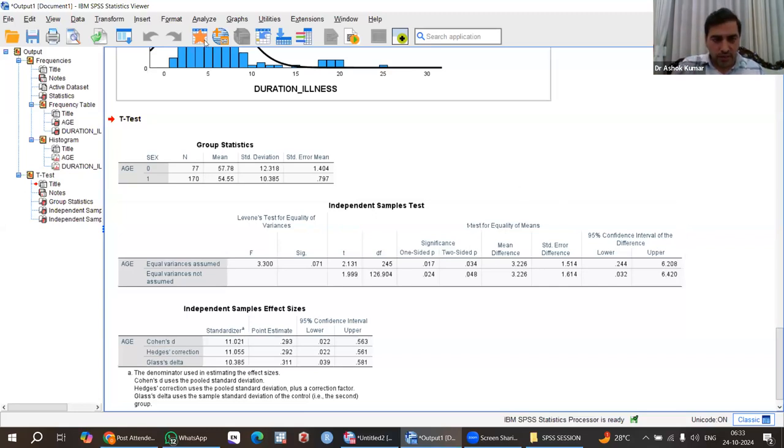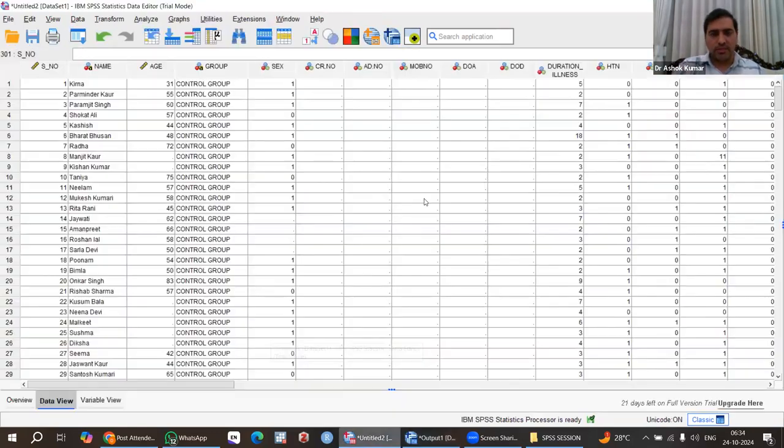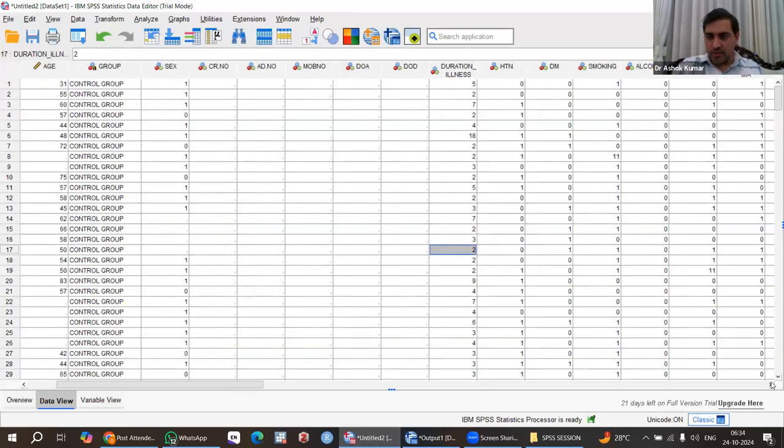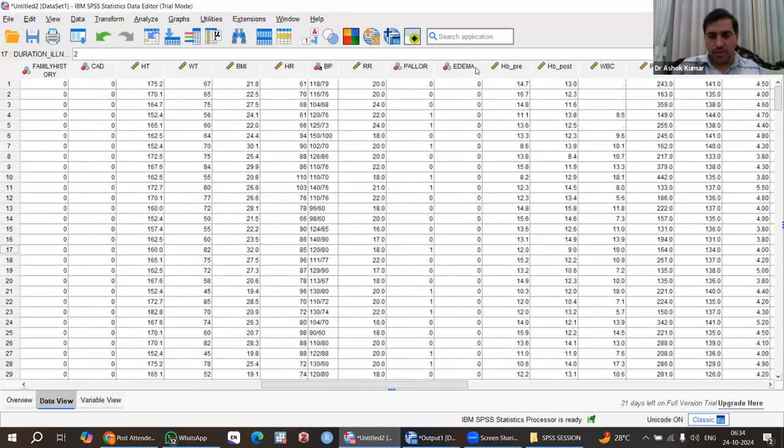What I have to do is click the star button below Analyze, or I can click in the taskbar, there is Untitled 2. I should see my data first, and you can see here that this is hemoglobin.